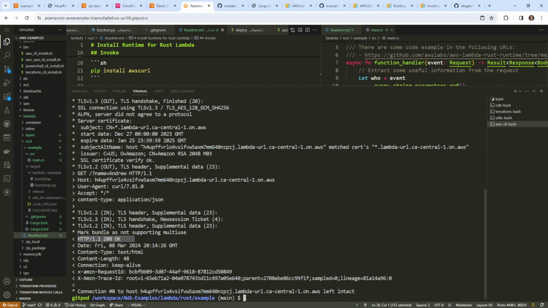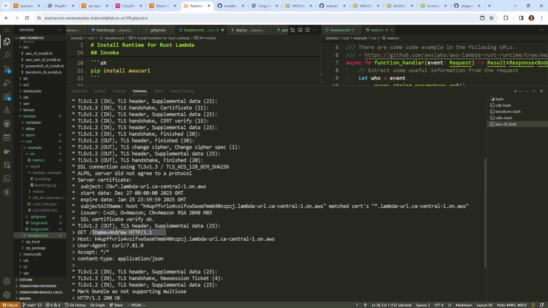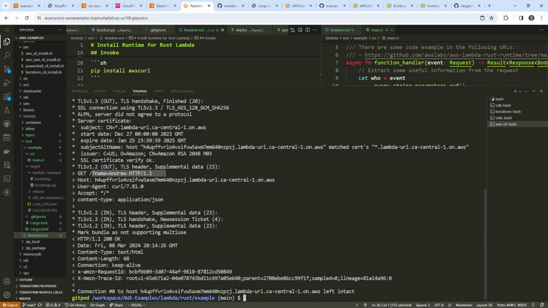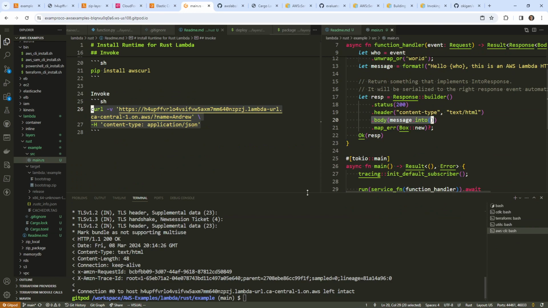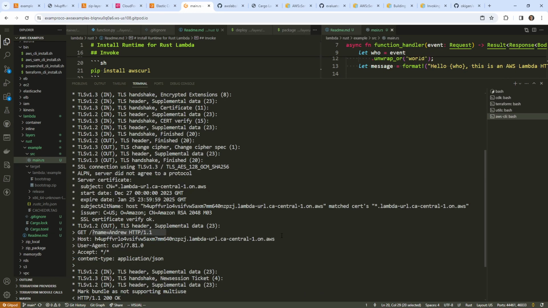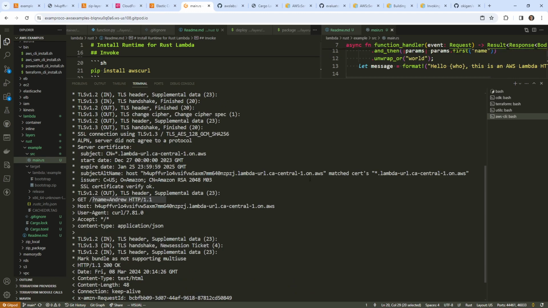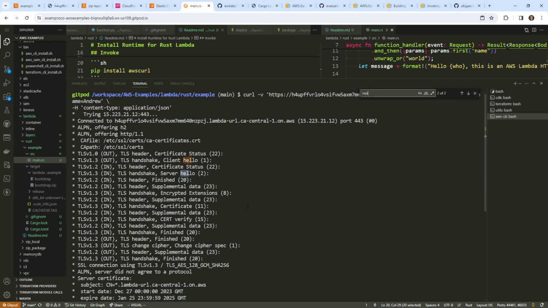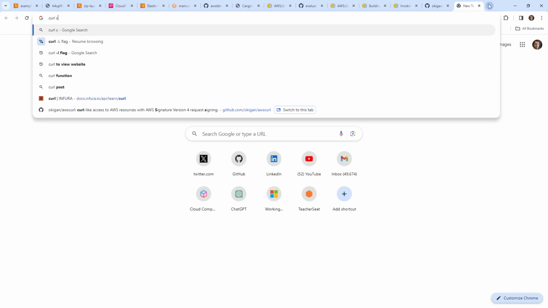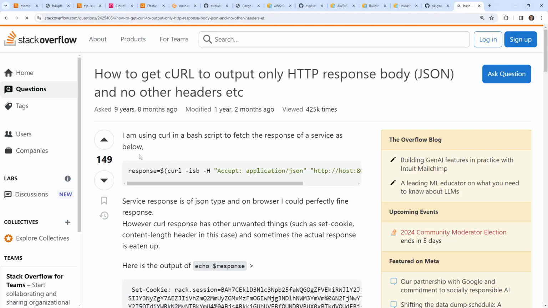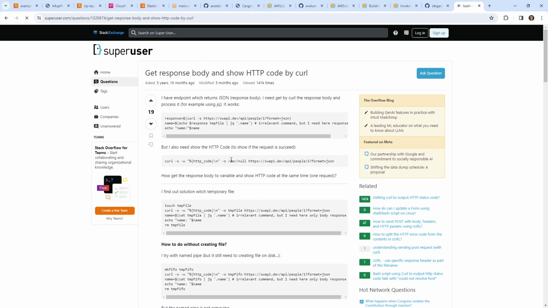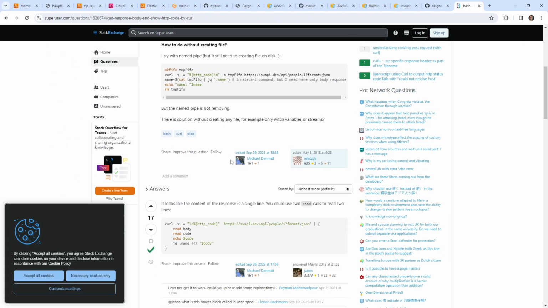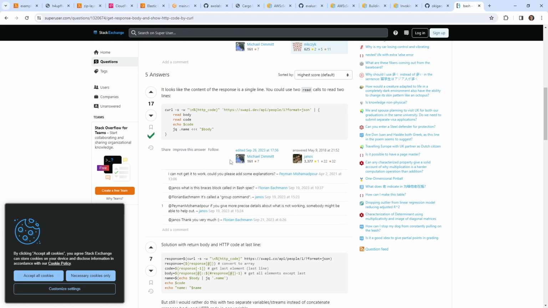So let's go back over to, well, what was our response? Get name, hello. Because I think it was supposed to return back in the body that message. Yeah. So I'm sure it's working. I just want to see the body. And it returns hello. I'm just searching for it to see if we can find it. Curl, show body, response. Is there like an easy way to read the body?